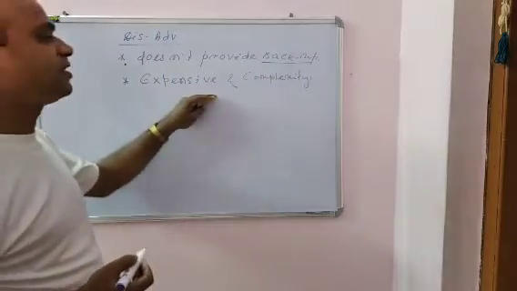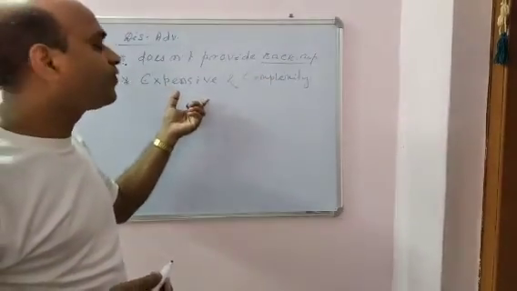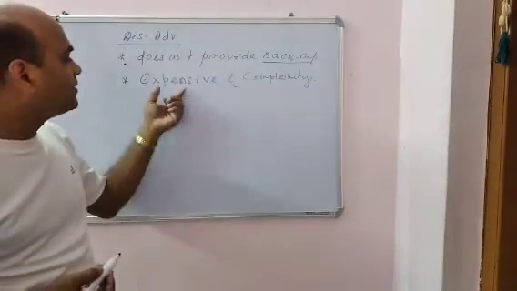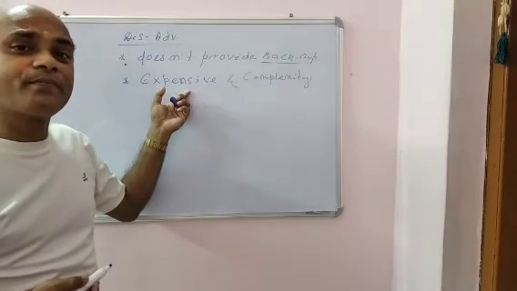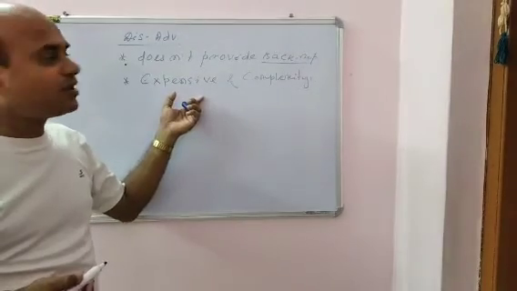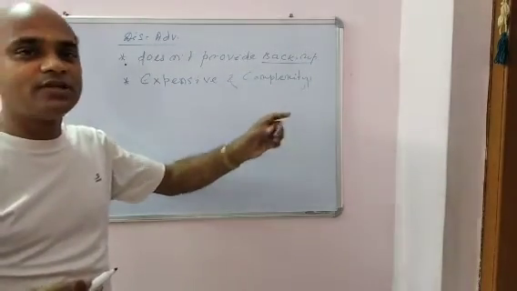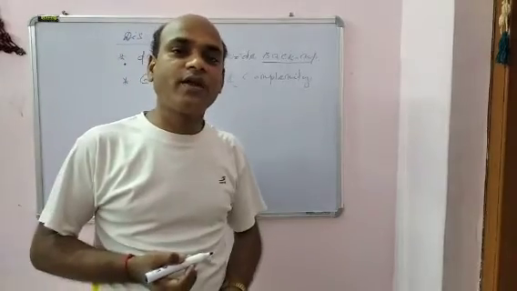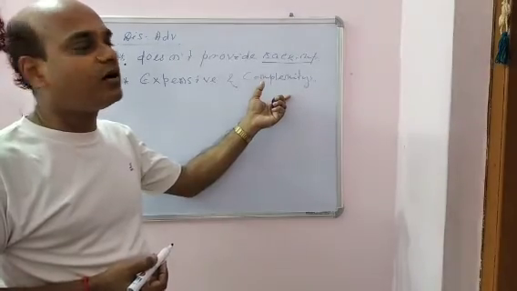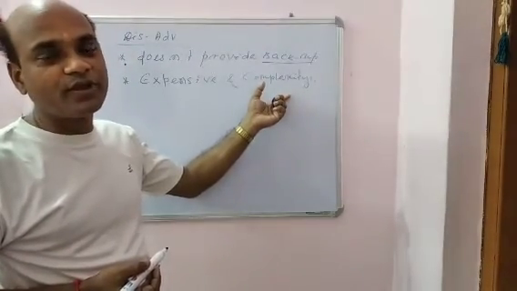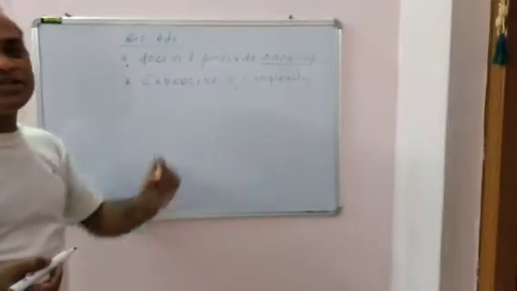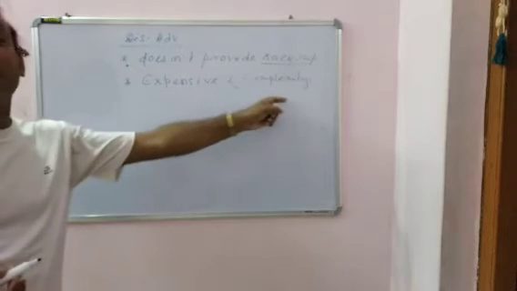So it is expensive and complex because it requires direct access storage media. Sequential access storage media is the cheapest, and also we can have a hash algorithm. A specific software is required, so it is expensive and complex because a hash algorithm is being used in direct file organization. So first, it does not provide backup facilities. Second, it is expensive and complex.